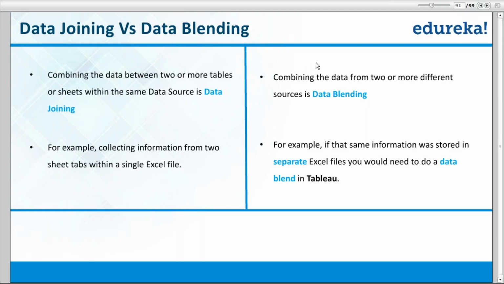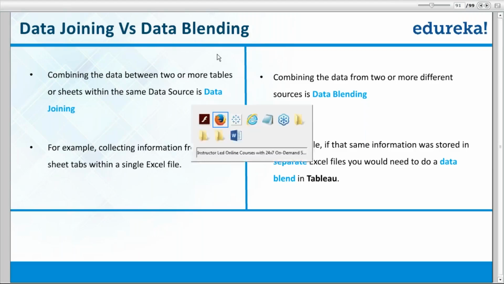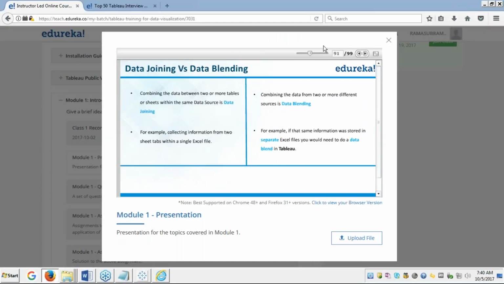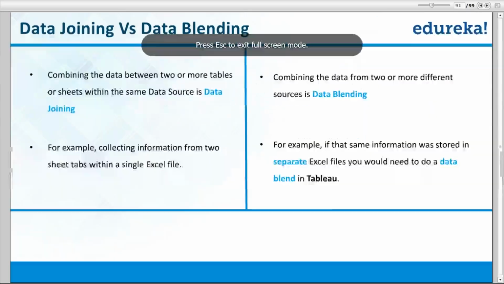Maybe this comparison part, I'm not that happy with the contents given. I would prefer you follow what is given in the Tableau help link, because that is more precise. This is done at a very generic level.